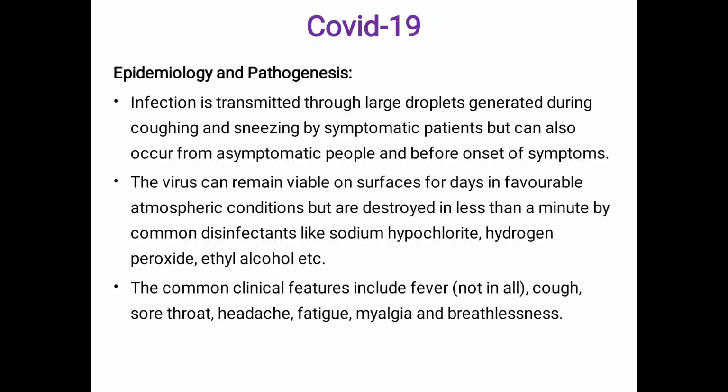Isolation of the cases is particularly important, or home quarantine is also important. The ventilation at home should be good with sunlight to allow for destruction of virus. Patients should be asked to wear a simple surgical mask and practice cough hygiene. Not only the patients, but we the normal people should wear the mask to prevent the transmission of this COVID-19. And frequent use of sanitizer as well as washing the hands with disinfectants, as well as antiseptics, are equally important to prevent this kind of infection.